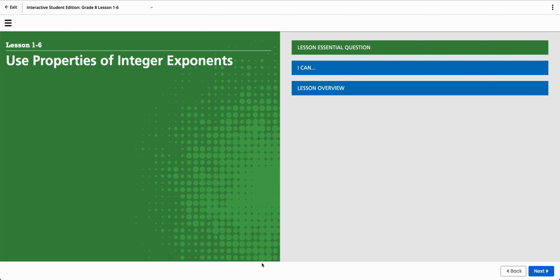So you need to know what a base is. A base is the number, the factor, that's being multiplied over and over. The exponent is the little number in superscript that tells you how many times that factor is being used. And then together, they are called a power. All right? So that lays some background for what we're going to be doing today. Let's jump in and do our warm-up question.